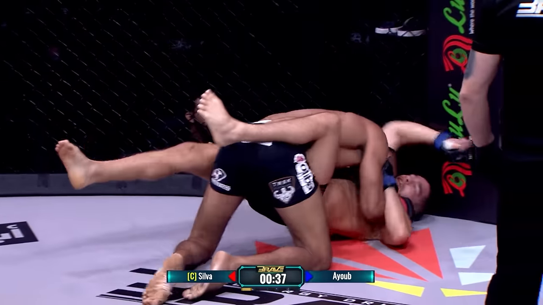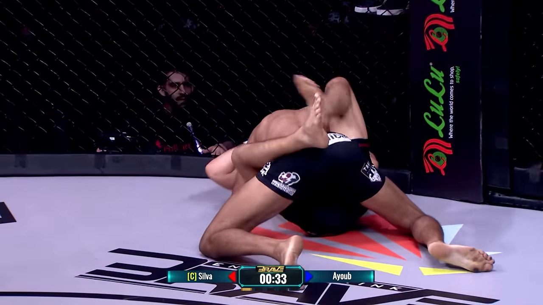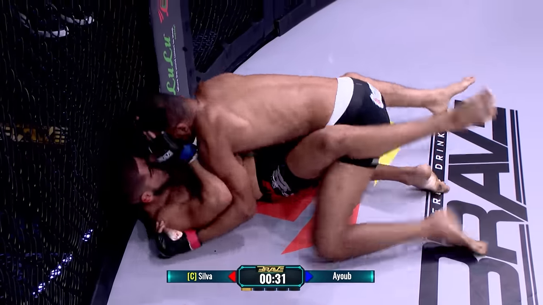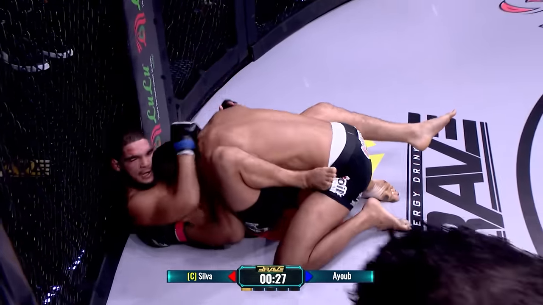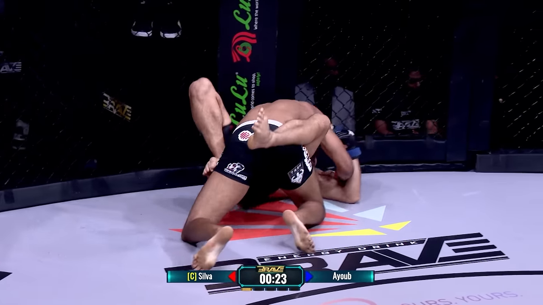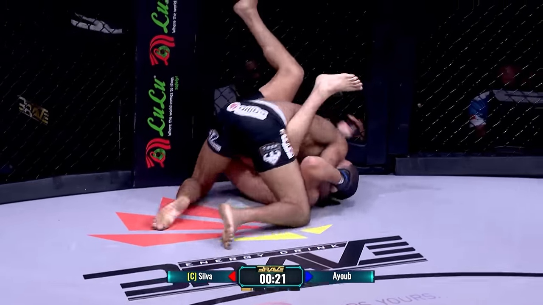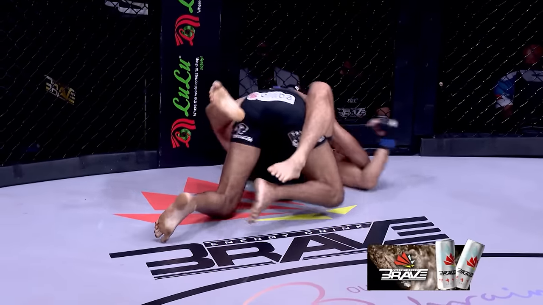Smart bicep control by Amin Ayoub. He had a cheeky little cage grab just before to readjust his position, and when he's on his back, you can always see that he's trying to work the hips, he's trying to throw up a submission, trying to create angles for himself. Potentially, you could be seeing a first round here where a fighter is winning a fight off his back. That is the power of jiu-jitsu.